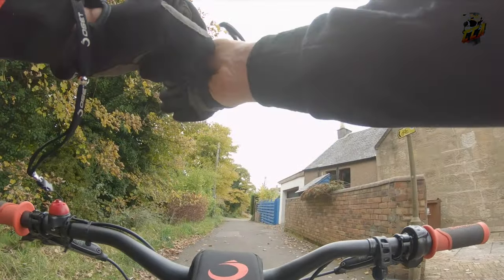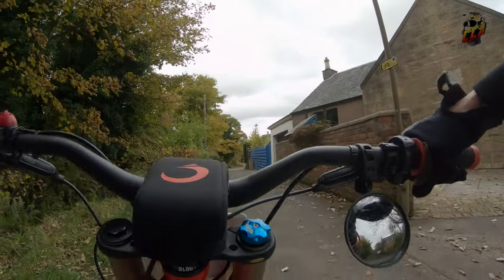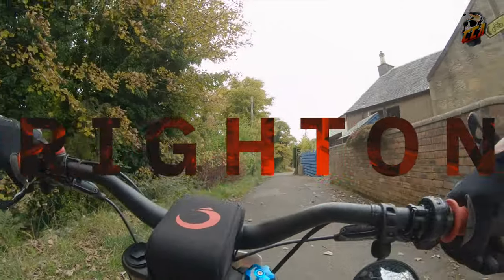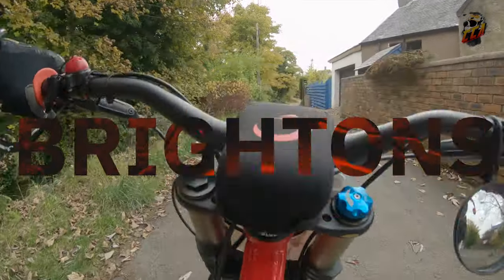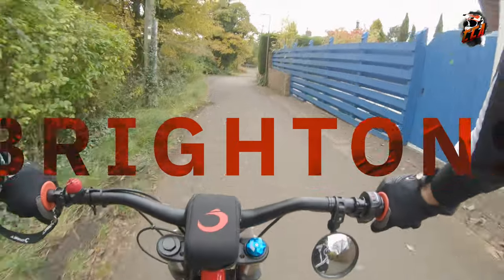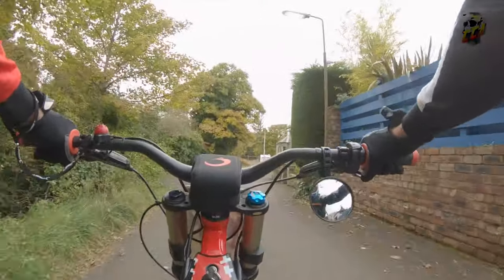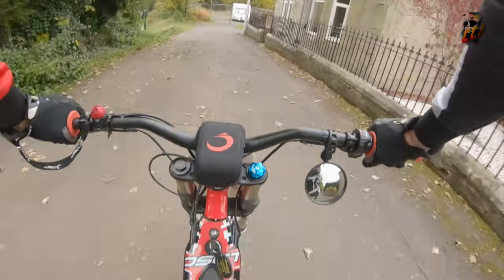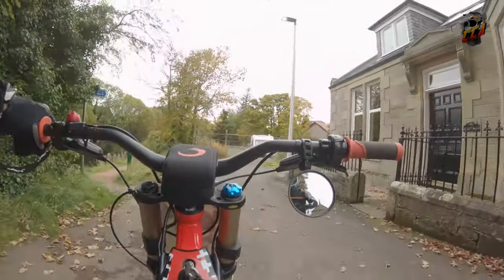So I put the camera back on again, still in Brighton's there, of course, from the Quarry Park. Going to go along the canal a little bit. Maybe head down into St. Margaret's home, possibly even Gravy Cannons. Angle.